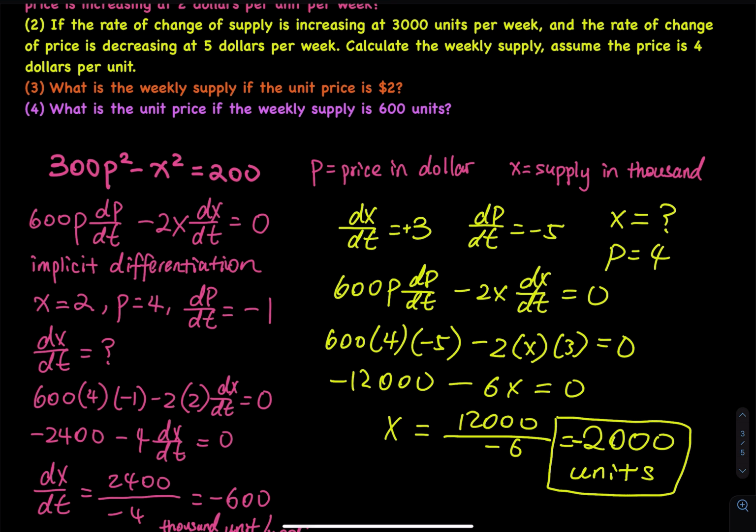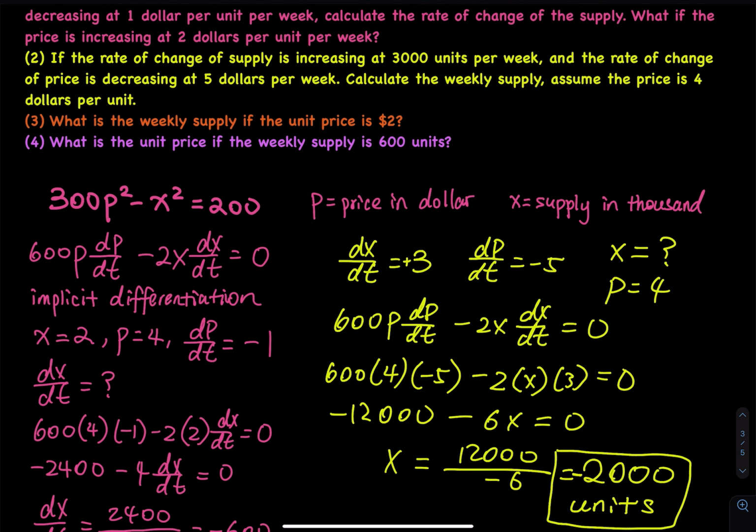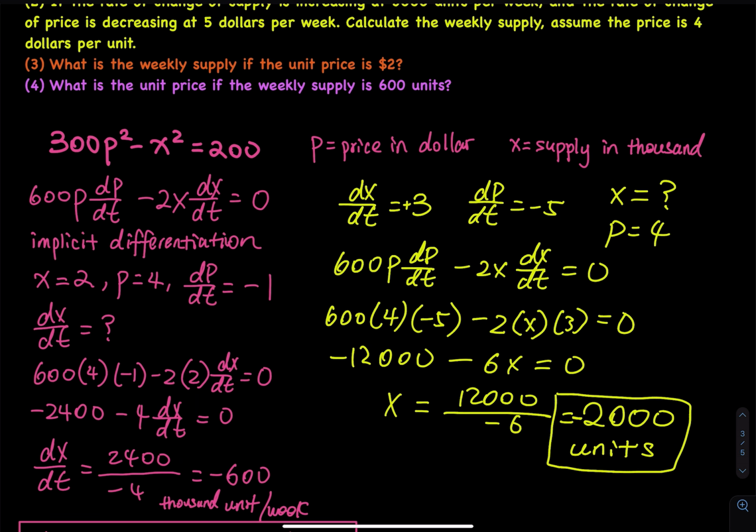So to me, that is not realistic. So when the, what was the what if? Oh, we are doing number 2. So if the rate of change is increasing, so we have a positive 3 for dx/dt and a -5 for dp/dt, that is the price, and then we don't know x, and P is equal to 4. So if that is the given, then this is not realistic because the number of units cannot be negative. But since this is what the question is asking, I will do it anyway. So you have to add a description at the end. This is not realistic. So don't worry about the realistic and the unrealistic part.